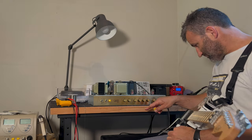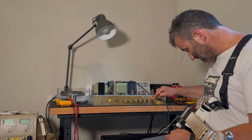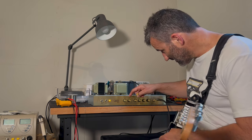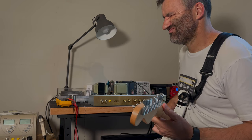All the controls are at midday. So let's bring this gain up to about 3 p.m. I'm going to bring the treble back a little bit, bring the bass up about 2 p.m., bring the presence back a little bit. Bring the gain up even further. Let's just dime it all the way.